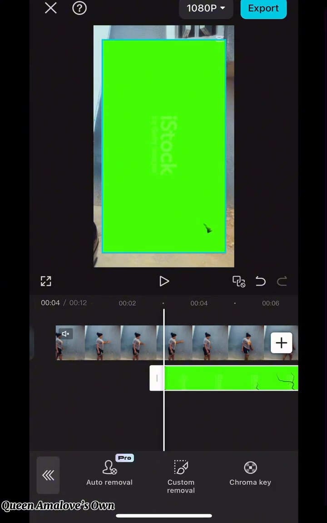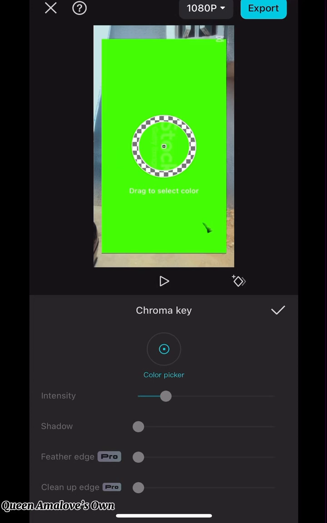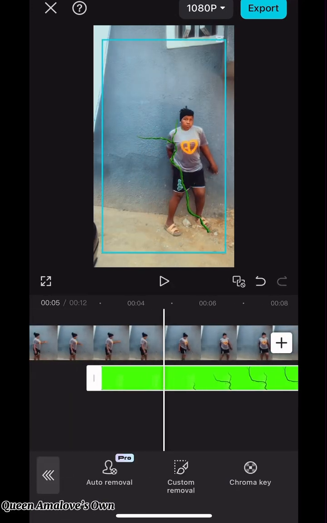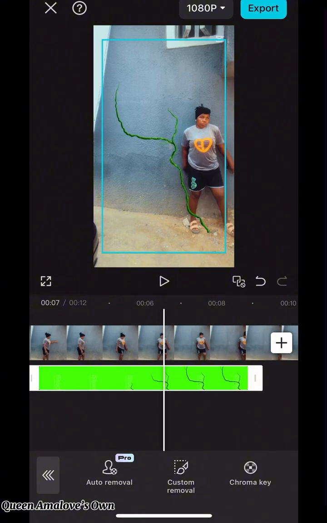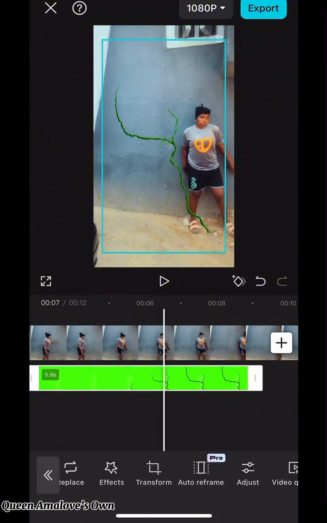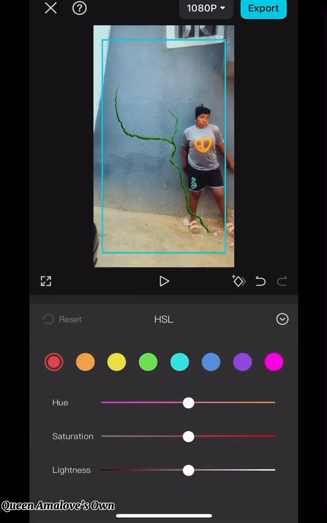I will click on that place, then go to overlay and bring my wall crack green screen. You can get your own from TikTok or anywhere. Okay, so I brought my own in. This is it. I went to remove BG, clicked on chroma key, then removed the green background, but that place is still green, so I went to adjust.